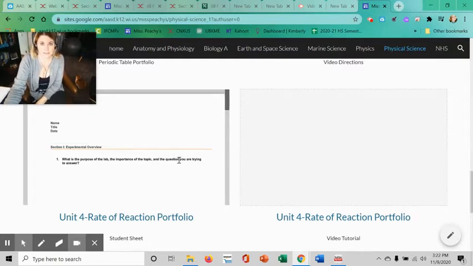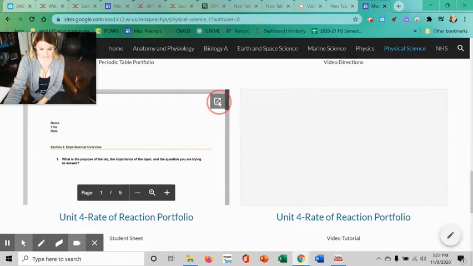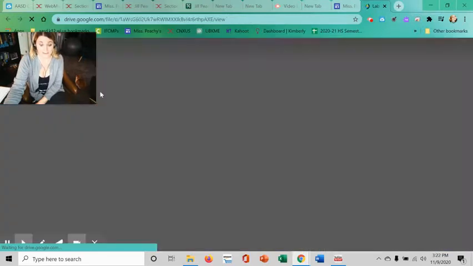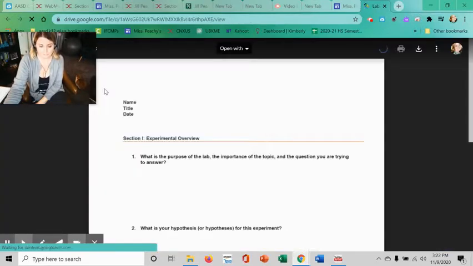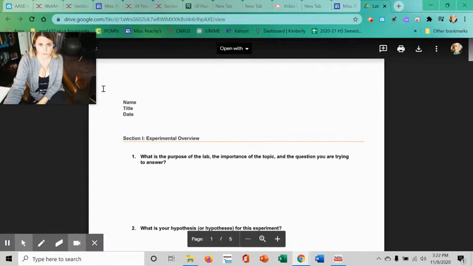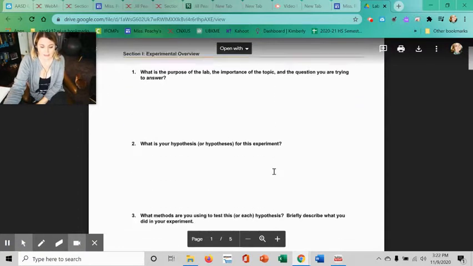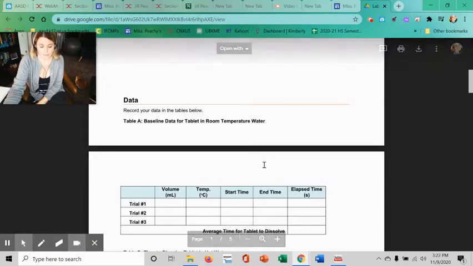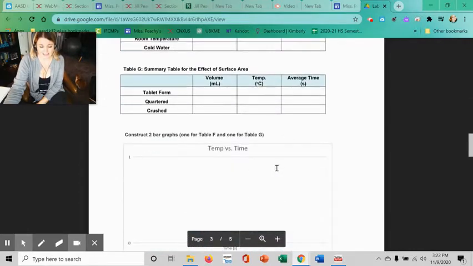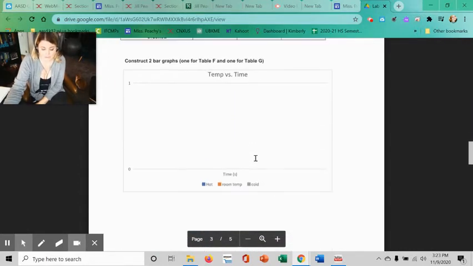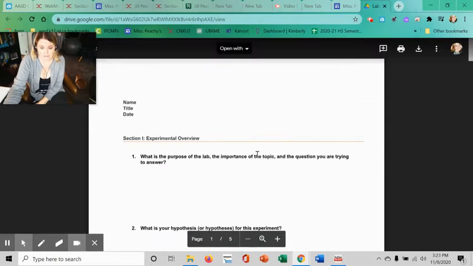Now, this is different. This is something that I kind of put together from the couple of different things that you guys had inside your lesson. So you're going to click on this, and it's going to open up like this in the viewer. And you can download this to your Word document, or you can open it up with Google Docs. But I would kind of recommend Word if you have it. I know some of you guys don't have that on here.